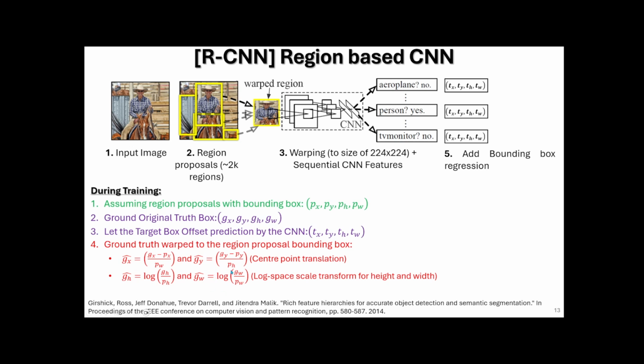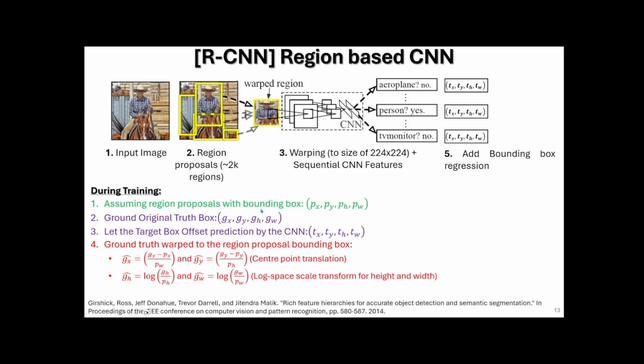Okay, so just to repeat what we are doing here: we take the image, we generate the bounding boxes through this region proposal algorithm, the selective search algorithm, maybe 2000 of them. Each one of them you crop and pass through a CNN. That CNN will predict the class and the bounding box locations. But these bounding box locations are not with respect to your original image, but with respect to your crops or your warped region. So then we need to do a small change.